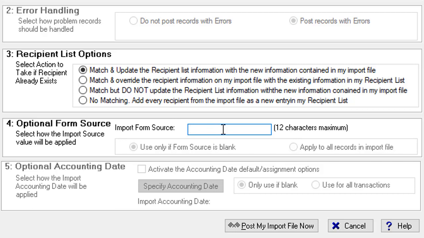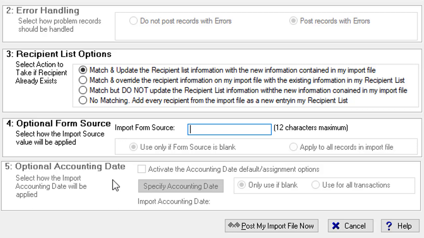For example, we could put a form source of Western in any blank field, or you can pick all the incoming records. Later on, you could set up a filter to view only these records with a form source of Western. It is not necessary to fill out. For our example, we will leave it blank. Step 5 will only be available if you're performing a transactional or aggregational import, otherwise it is grayed out and will not be applicable. This option gives you the ability to specify an accounting date, which is like a transaction date. This is associated with each record that is imported in this file.